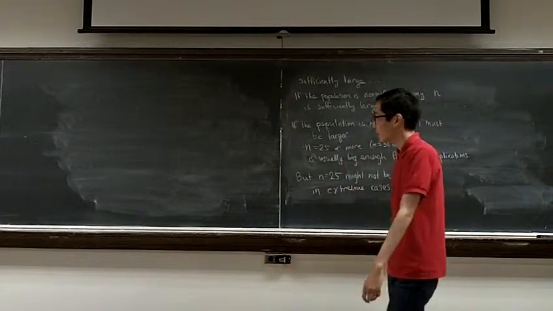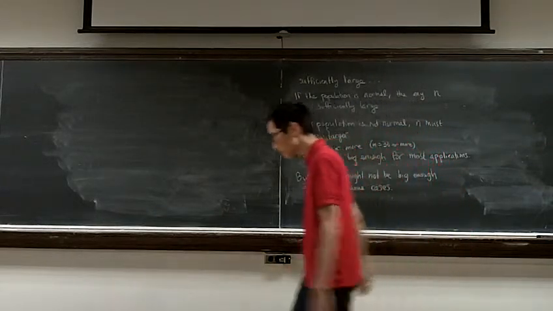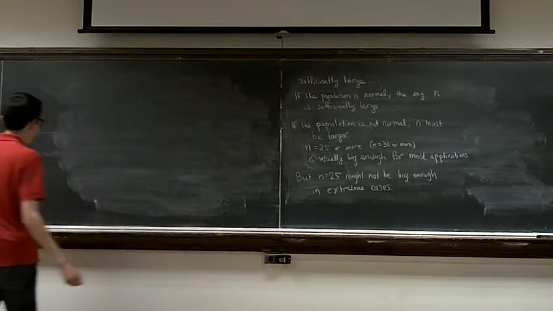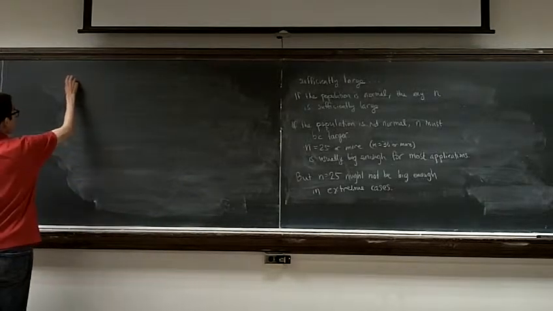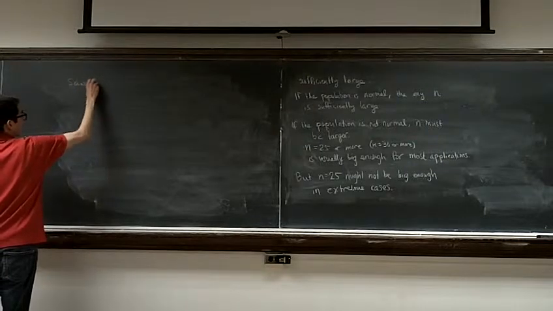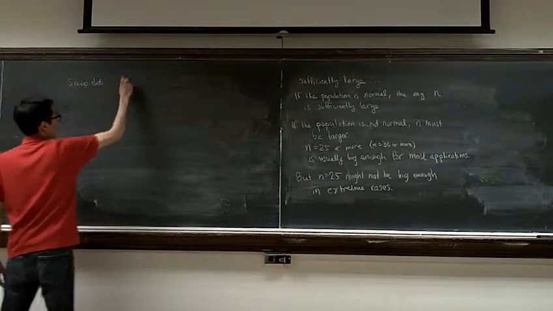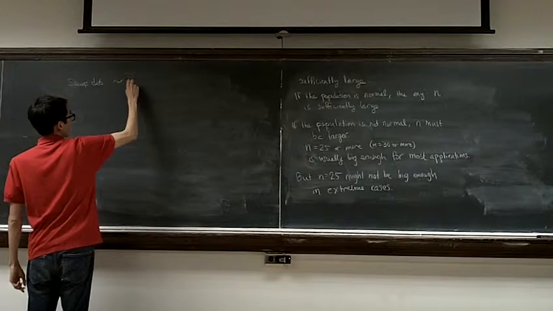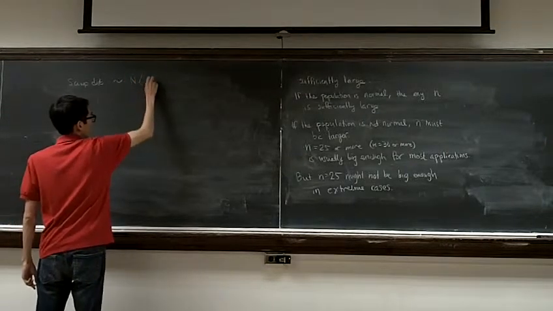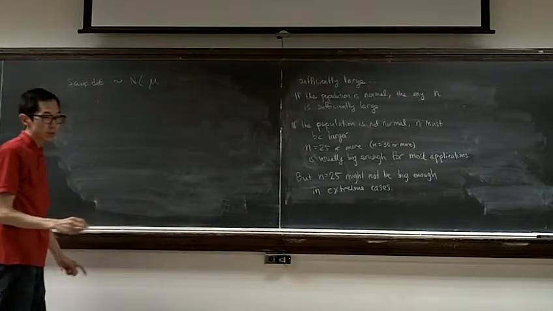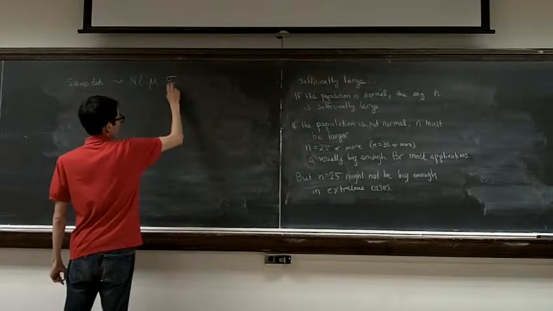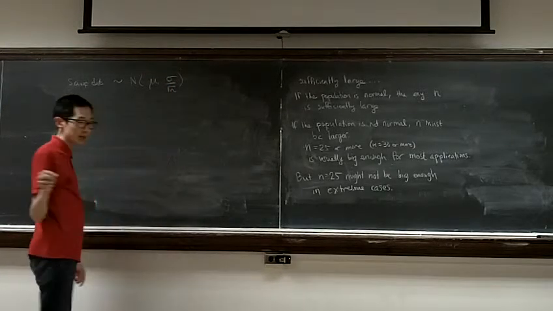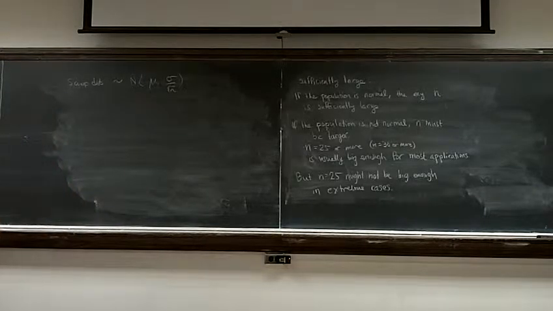Okay, so let's just do a quick exercise to check our understanding of this. Remember, the sampling distribution will come from a normal distribution with mean mu, which is the same as the population mean, and standard deviation sigma over the square root of n, so the population standard deviation divided by the square root of n.